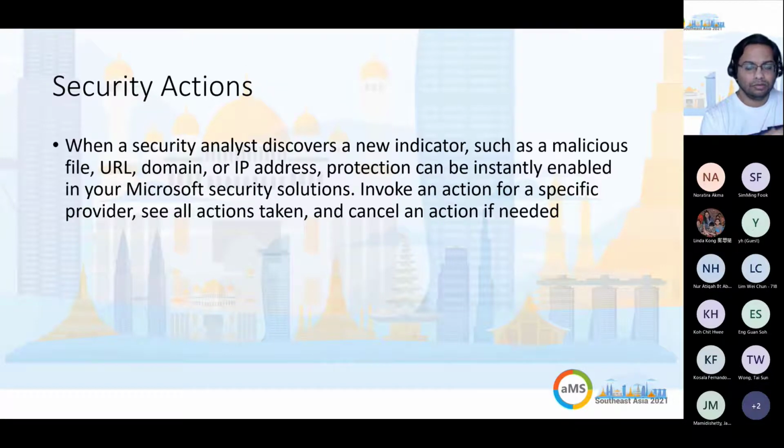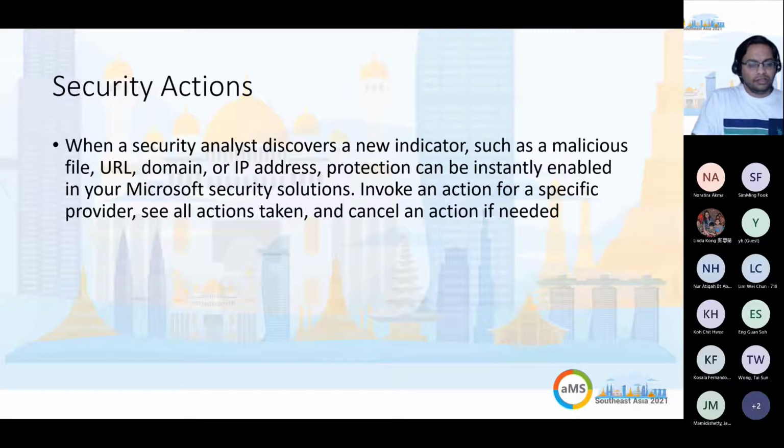And straight away, your organization will get into protection mode. This is where I generally recommend having something called Sentinel as a SIEM platform to act upon the indicators and integrate security actions with it.